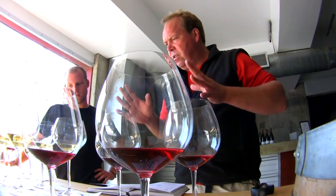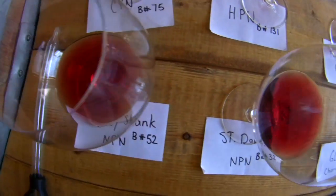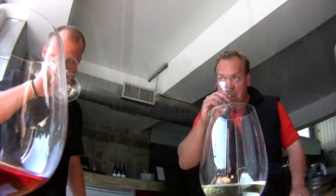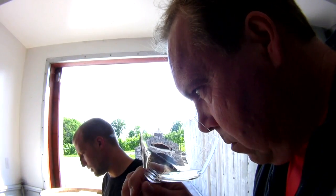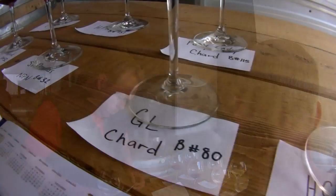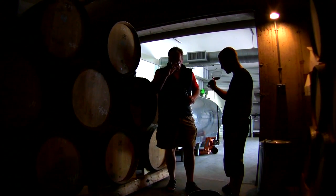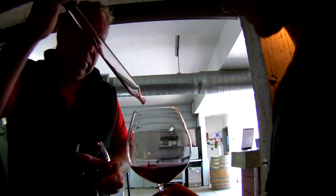We've picked up a range of different barrels, and this is going to give us a decent snapshot of where we're sitting today. This process — what we've gone through this morning — is absolutely critical to our quality control. A lot of that is alchemy; a lot of it is purely taste. One of the beauties of working with two regions is that we can take the best of one and the best of another, find the right mix, and putting them back to barrel for another six months has allowed us to create this fantastic line.